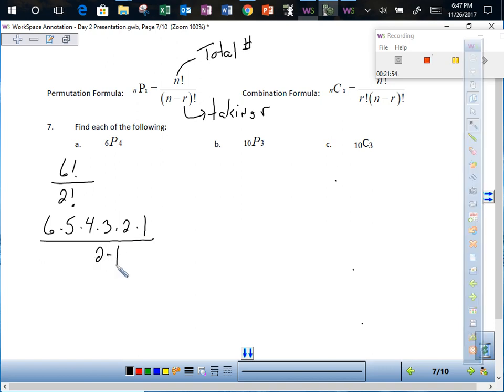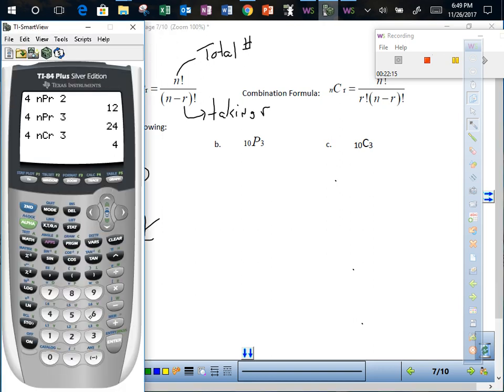So now, if you think about what we got, 2 over 2 cancels out and 1 over 1 cancels out. I'm left with 6 times 5 times 4 times 3. So it looks like I'm at 30, 120, 360. I want you to know how it comes about. Calculator-wise, guys, it would have just looked like this: 6, probability, down to nPr, and I'm going to take 4. That way we can match it up. Down the road, I'm going to give you some where your calculator can't do it for you.